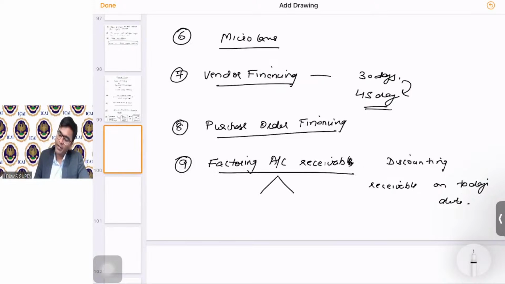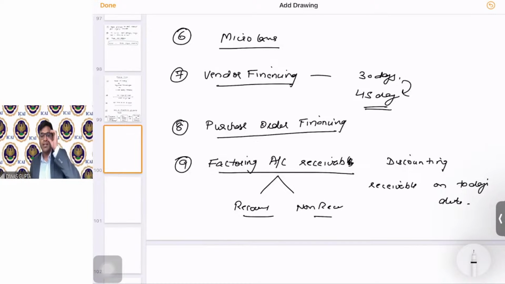I think all of you would have understood or earlier studied it, it happens on a recourse basis or non-recourse basis, right? If it happens on a recourse basis, that means the person who has done the factoring will have recourse back to the originator. Originator here means the startup, where the origination happened, to claim the money back. And non-recourse means that you cannot claim the money back. Once you have transferred, it is your risk.